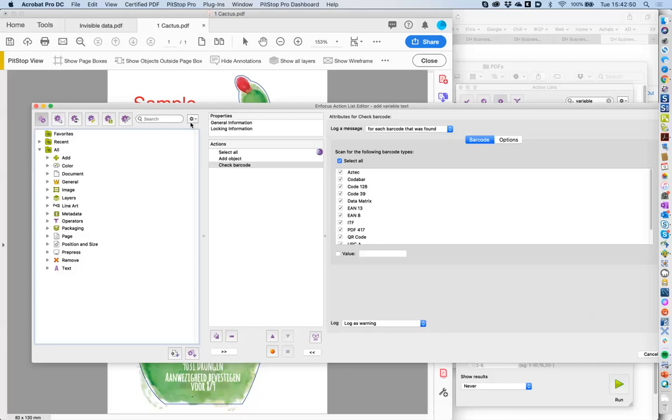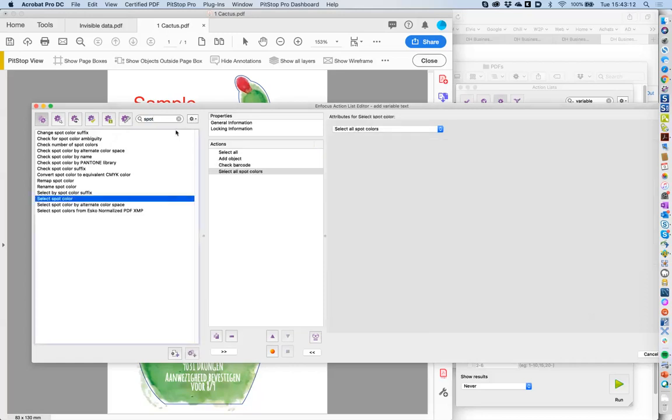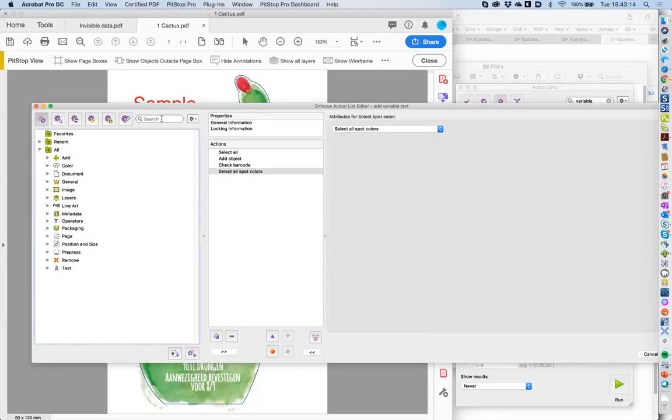Now action lists are not always difficult. You want to set Pantones to overprint. If you look for Pantone here, you will have something like normalize Pantone and so on. But no selection, because Pantones are spot colors. So you say here select spot color, so that selects all the objects in all spot colors, and then you want to change overprint.